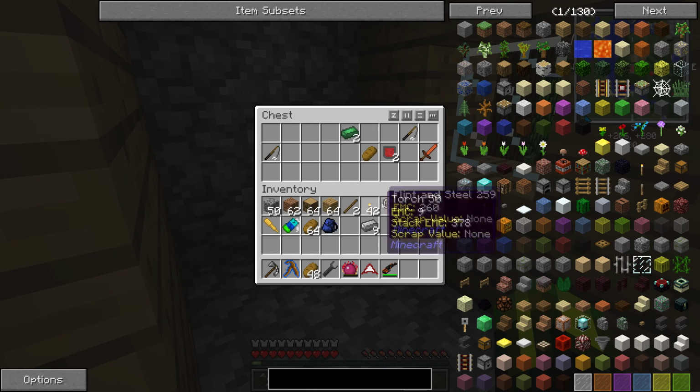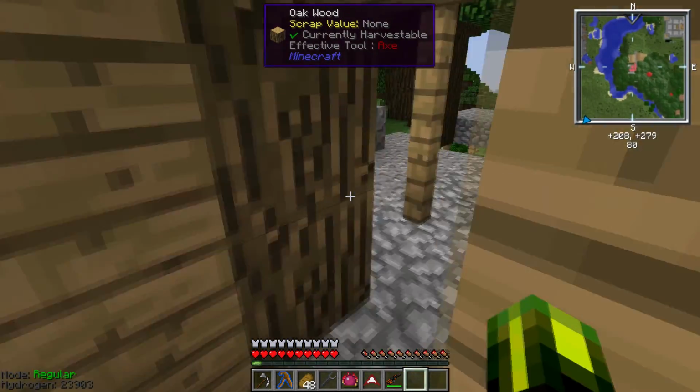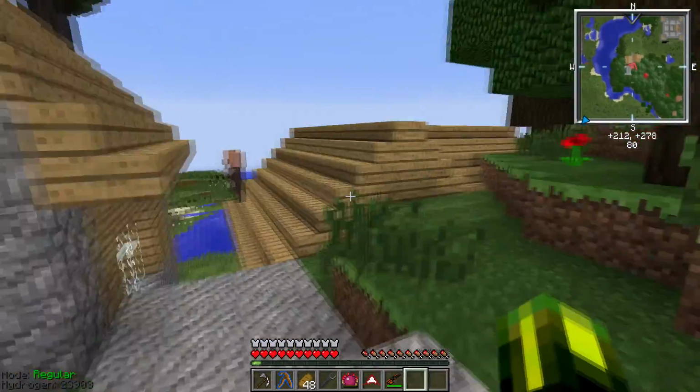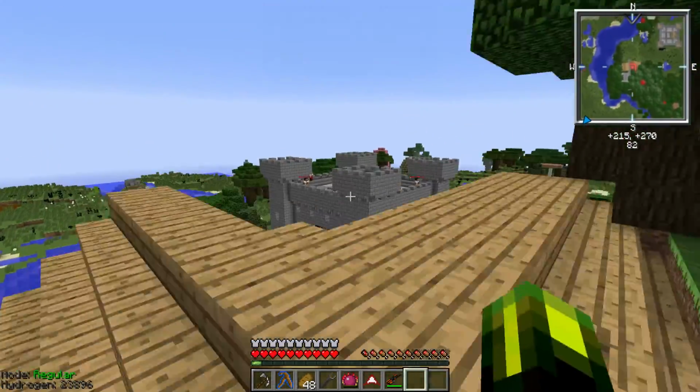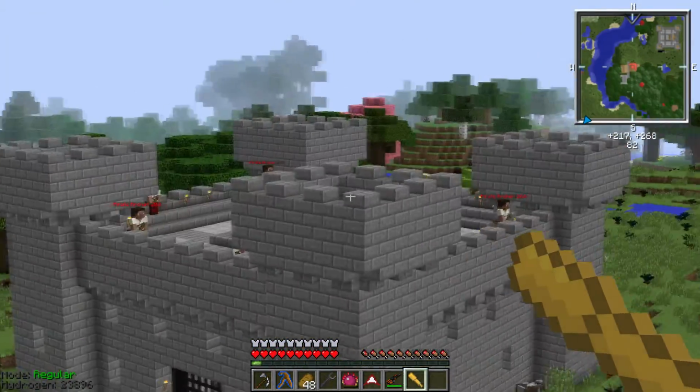I'm running low on steel, and I haven't really got an efficient way of making it with carbon yet. So I'll just nab that. I'm sure the villagers won't mind. Now, when I look over the hill, I can see them. Let me just get my spyglass out. I can see... Oh, they're pirates, they're not bandits.